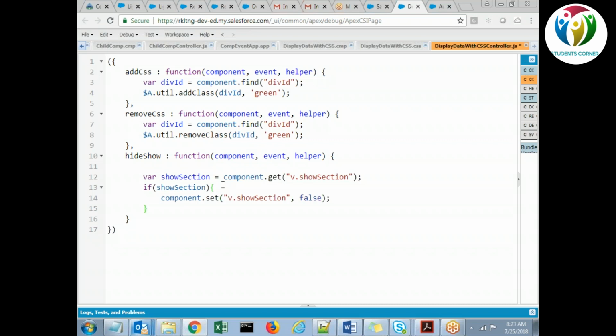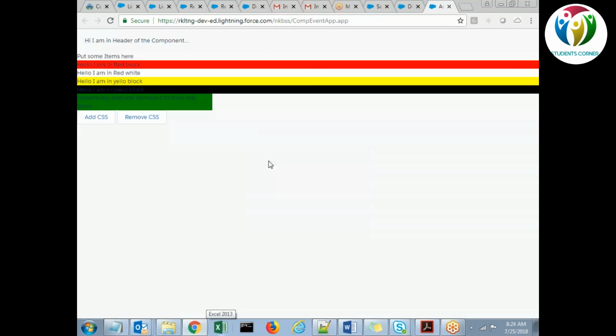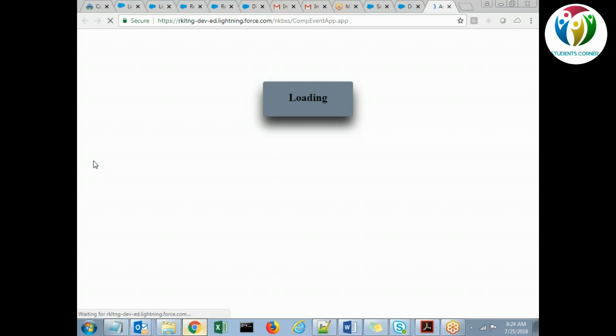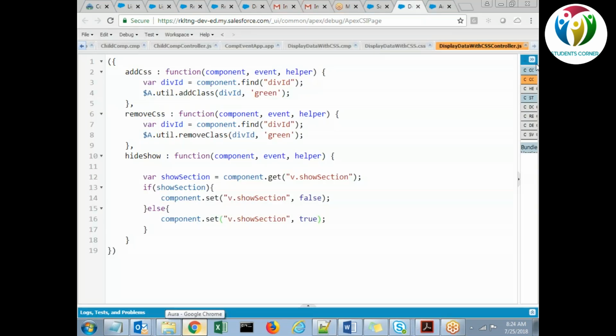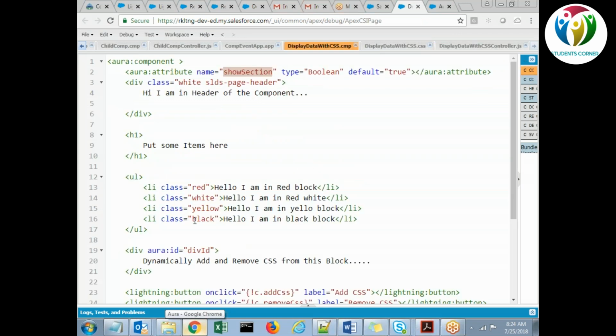If this is true, we are going to set it as false. So dynamically we will be hiding the text.